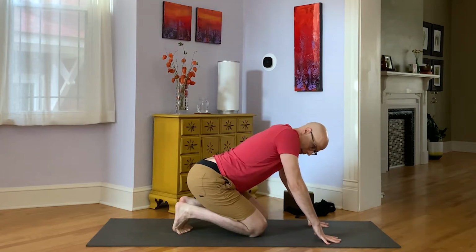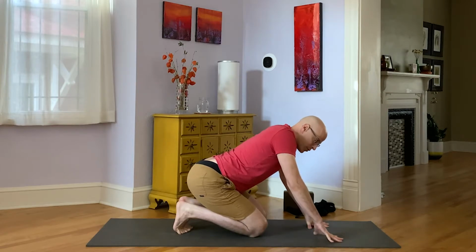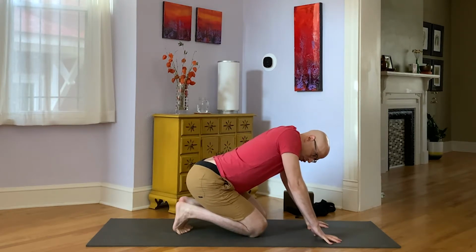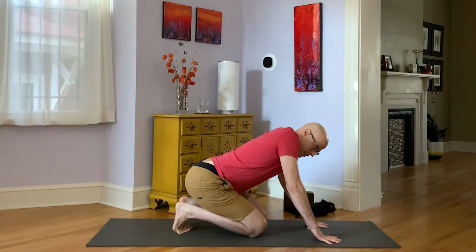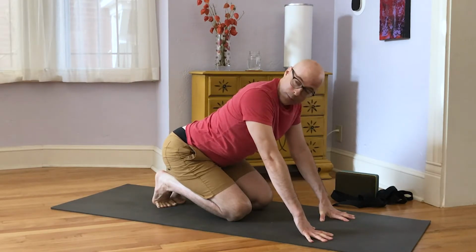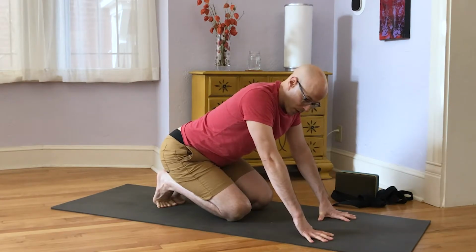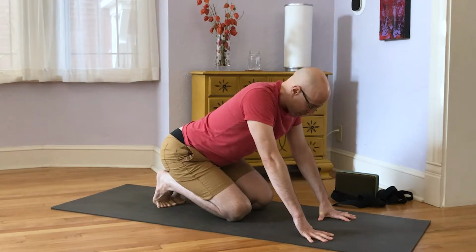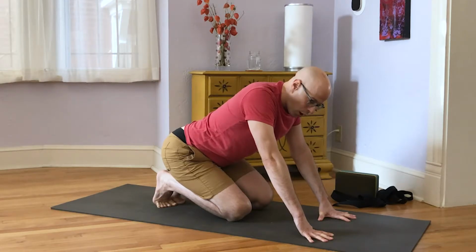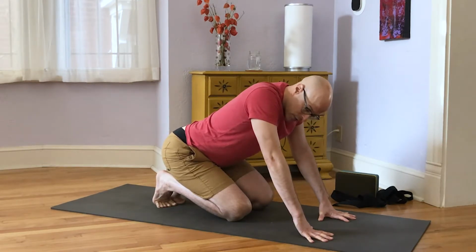And because we're sitting up a little higher, you can be over your hands a little more. So when you spread your thumbs and your fingers and press your knuckles down, press your fingerprints into the floor as well. When you lift your wrists off the floor, it becomes less of a wrist bend and more of a stretch through the palms. The hands also need to be strong, but flexible hands really result in a springiness for all the postures that we're going to do with our hands on the floor. So fingers spread, thumbs spread, and then knuckles down, lift your wrists.